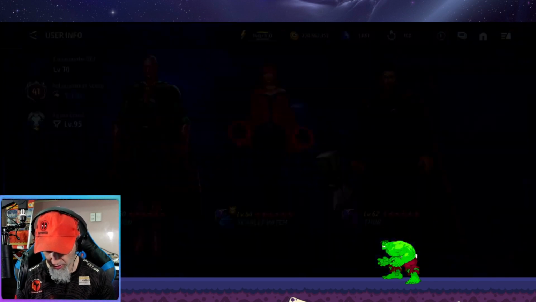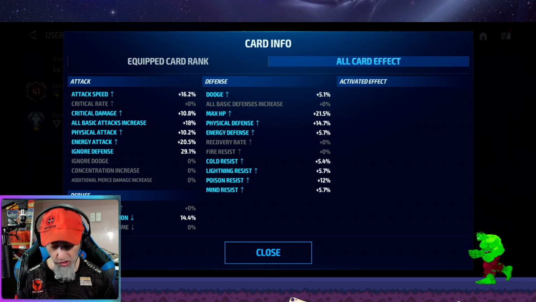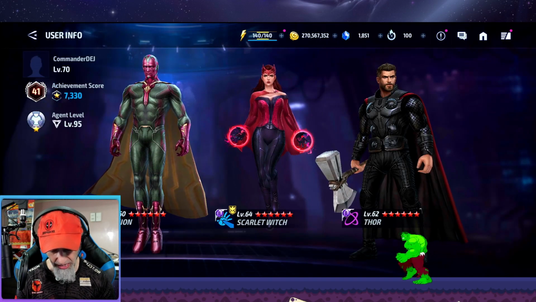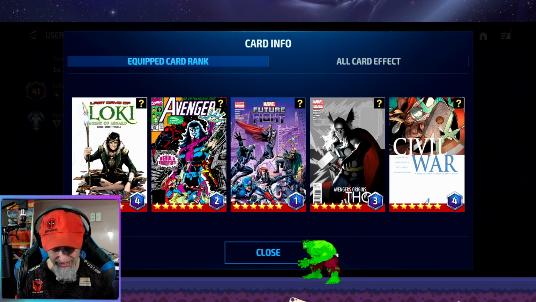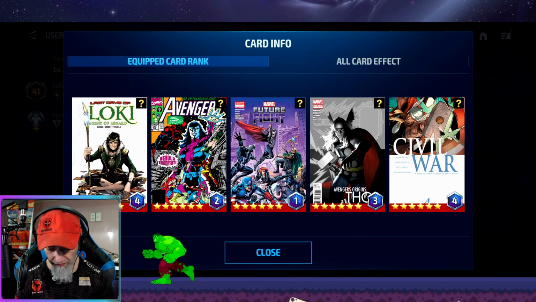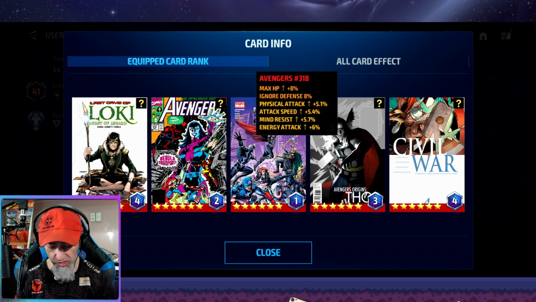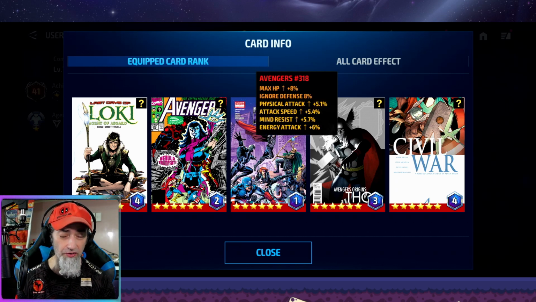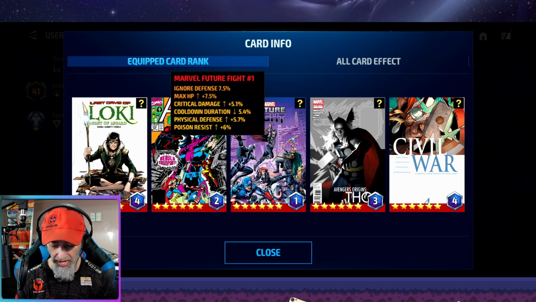Let me look at your cards real quick. Okay, so you're going to need some pretty strong powerhouses. Your cooldown is terrible, my friend. You're really going to have to get some cooldown on your cards. That's going to help you massively. That's going to be the first thing that you're going to need to do. Whenever you start playing again, you're going to have to switch out one of these cards for a card with cooldown. You can switch out this card right here for the Marvel Zombie card. That'll give you a lot more cooldown. That's going to help a tremendous amount.